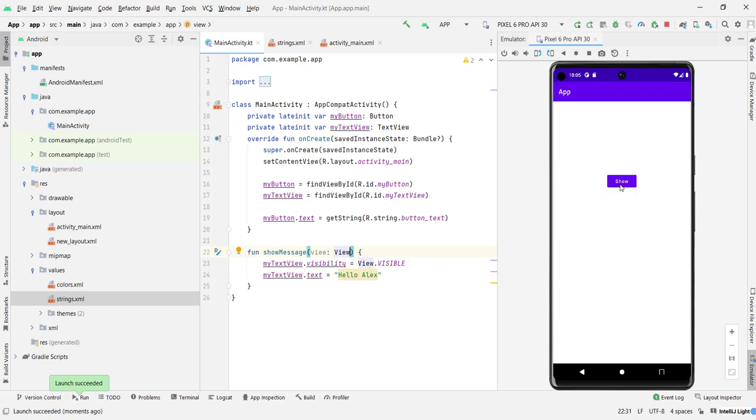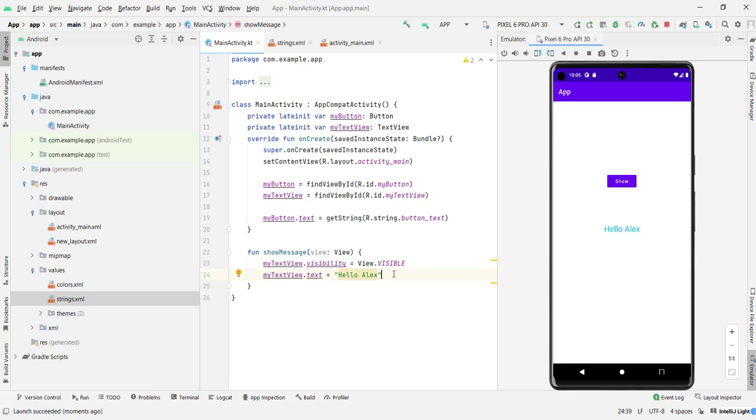Now when I click on the show button, look what happens. We have the text being visible, and then we have the text hello Alex here. So this is one way to handle clicks on the button.